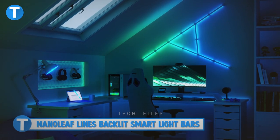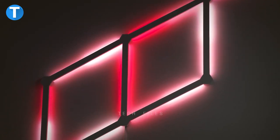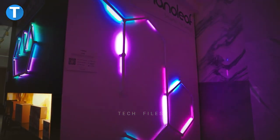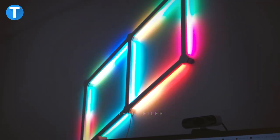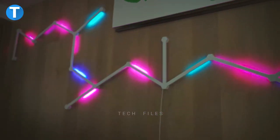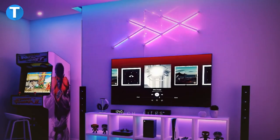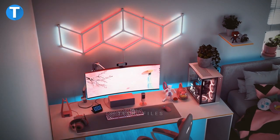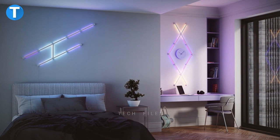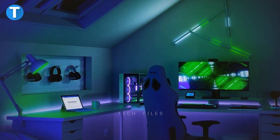Number 9, Nanoleaf Lines Backlit Smart Light Bars. The Nanoleaf Lines are smart backlit LED lights that connect together to deliver hypnotizing illumination that instantly adds more life to your space. By using the built-in rhythm music visualizer, your favorite song transforms into a beautiful show of color and light by syncing to the music you're playing. When you're playing games, the layout creates a cool and futuristic glow. There are 19 built-in scenes available to switch to anytime, and you can customize unlimited RGBW animations with two vibrant color zones per line.